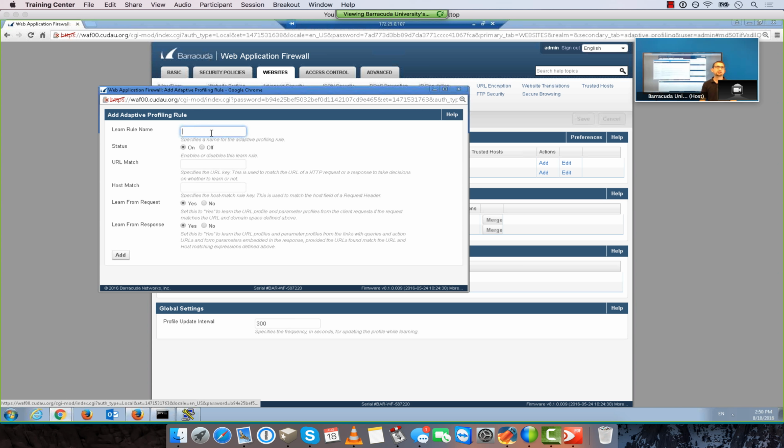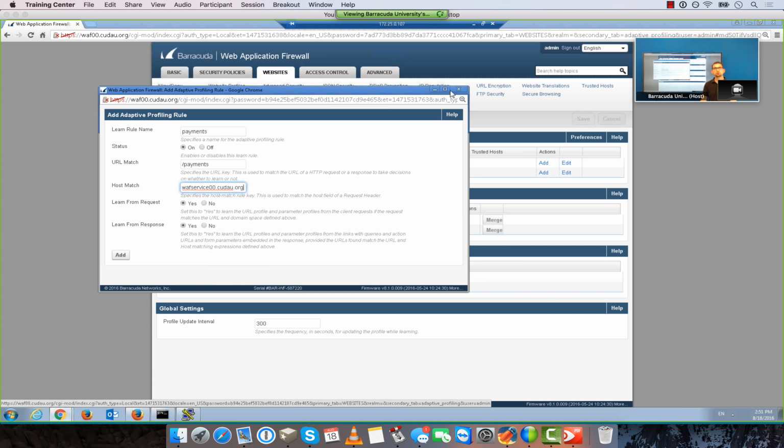For example, let's call this payments. Okay, so the URL match might be /payments, and this is host match can be web service 00.qw.org. Okay, this doesn't work here in this environment, but this is just an example. All right, so the WAF will only learn for the payments part, not for the whole web app.